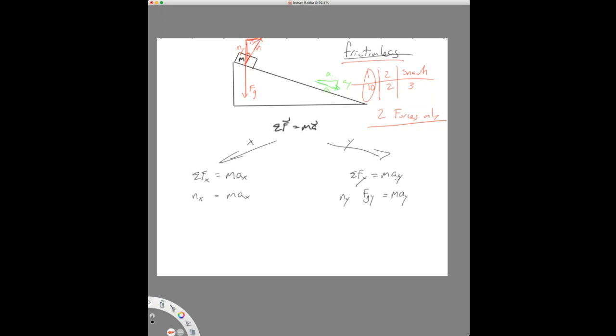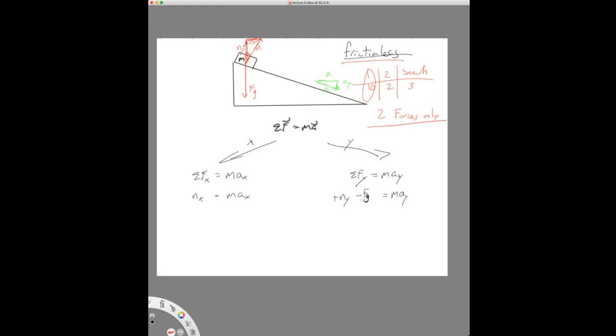Now, when I'm writing down my components, what I do is I list the components, but I do not put signs in yet. I put plus, plus, plus, plus. I list them, and then if one of them is going to be a negative component, I put a minus sign in. So the ny, because it points up, is going to get a plus sign. But the force of gravity y is going to get a minus sign. Now, force of gravity y, in this case, is really the whole force of gravity, so I don't have to really put y on it. I just understand that that is its own y component.